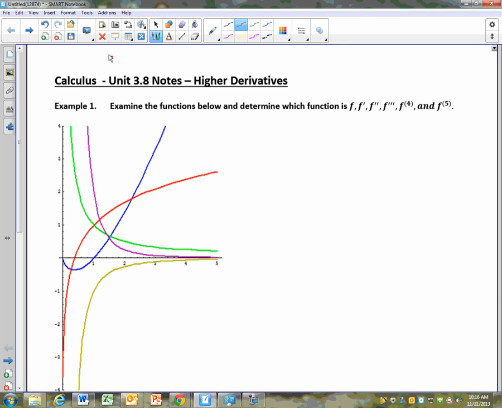So today we want to talk about higher derivatives. And higher derivatives, we're going to talk about first, second, third, fourth. Here's the notation that you use. You guys are all familiar with F, okay? After you do F, then F prime, F double prime, F triple prime. But generally speaking, after you get past a third derivative, then you mark it with almost like a power, but you put parentheses around it. So 4 and 5.